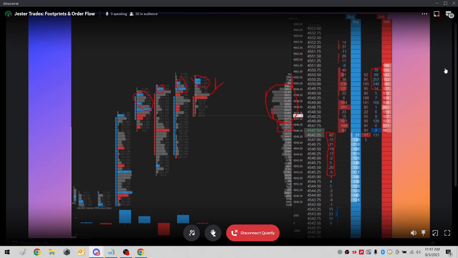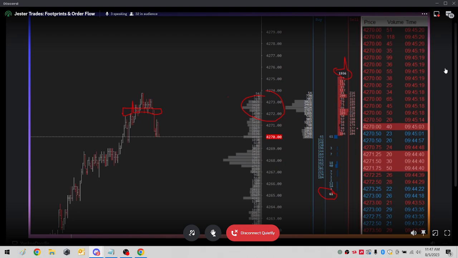Exactly. Great. Fig Jam's asking about the highlighted areas on the tape. These, I think, are trades that happened either below the bid or above the ask. Am I right there, Jester? Yeah, that's right. When you're showing the time and sales, you're just highlighting anomalies where people have gone so aggressively that they've actually gone above the ask or below the bid.